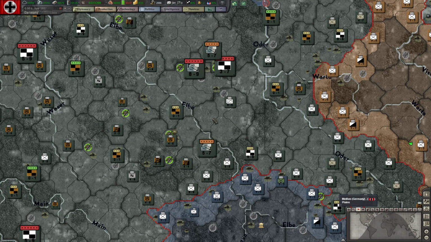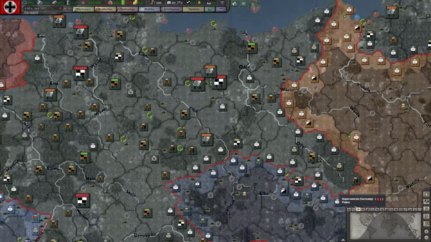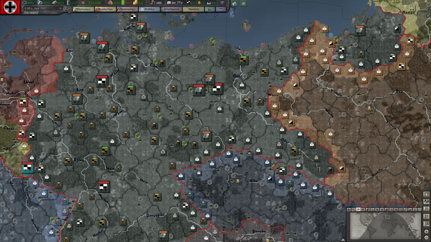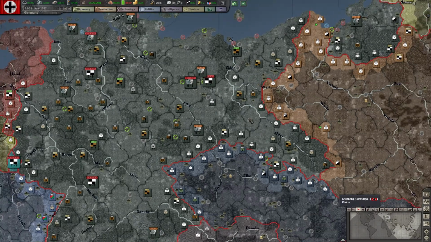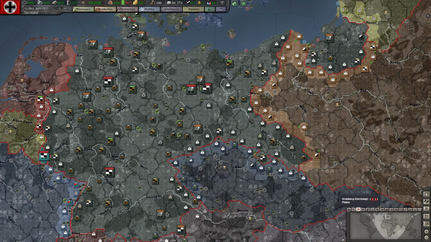This is Gamer1745 here, and we are playing Hearts of Iron 3's Black Ice 10.51 with Third Reich Events. I'm going to try to get through a few months of 1937 this episode.